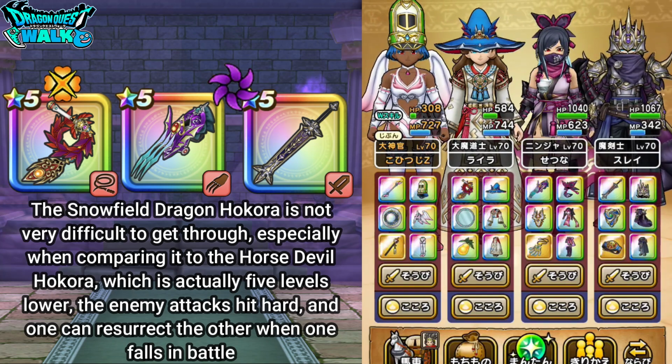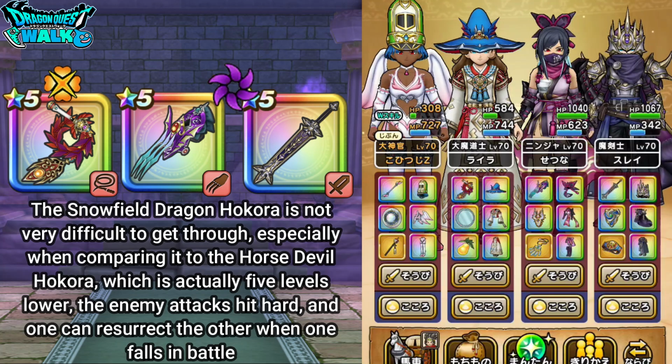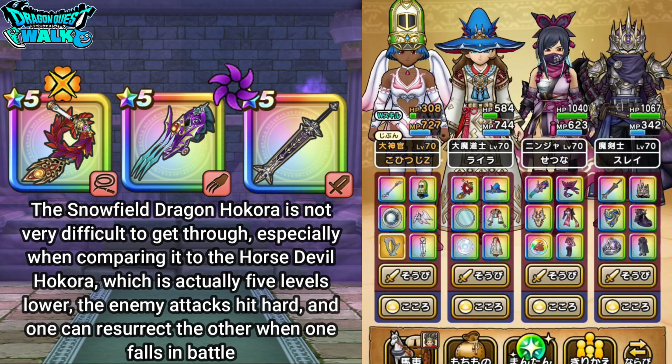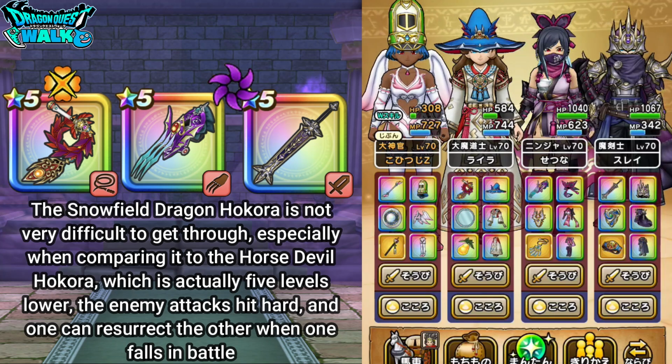So yeah, that battle is actually pretty straightforward. It's not as bad as some other Hokoras. I would say compared to, especially Horse Devil, which is actually recommended for level 45 special classes, that Hokora is actually a lot harder than this one. So definitely you can actually get through this pretty easily if you have the right equipment, like the ones that I did use for this particular battle.